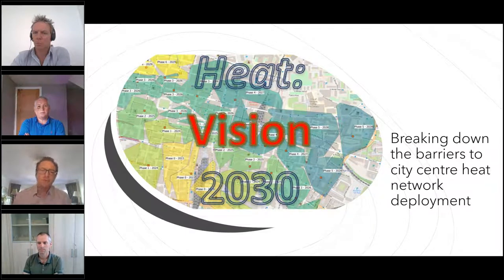Back in May we put forward an initial first pass of what we thought a heat network for Glasgow might look like, which we're going to summarise in a moment. Kurt will talk through the methodology that we used with ComSoft. Our thoughts and inspirations were coalesced when we found the ComSoft heat software, which is a brilliant software platform that allows us to visualise and create scenarios and build up narratives around what can make a heat network work. That's what we've been using to put together this little scenario.